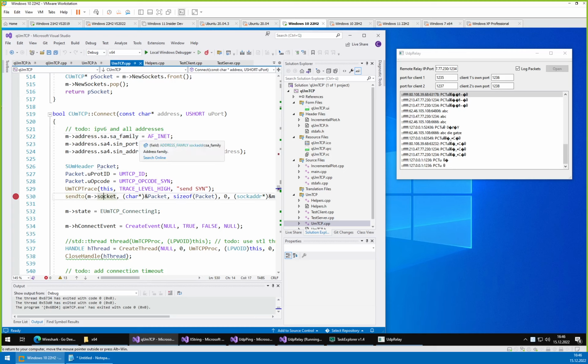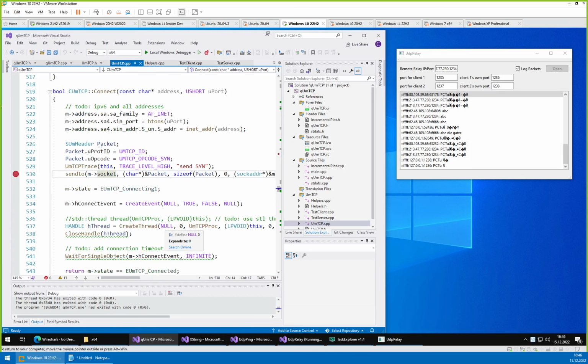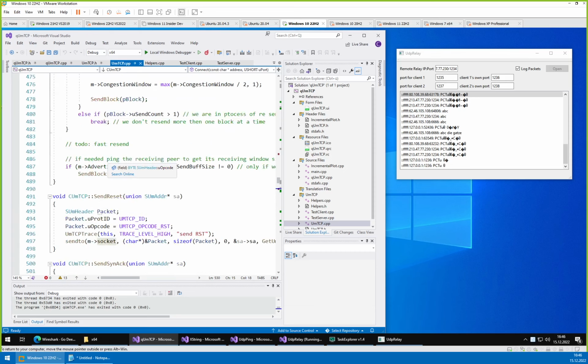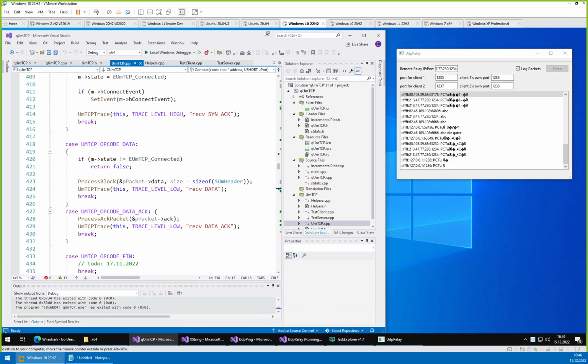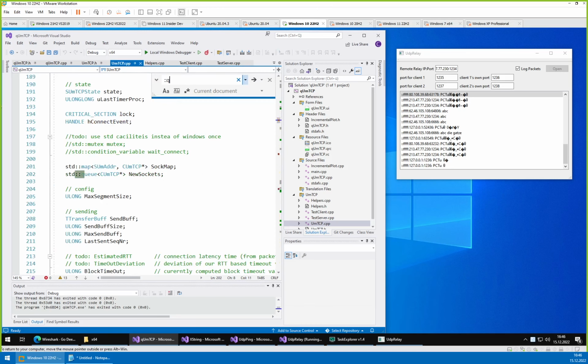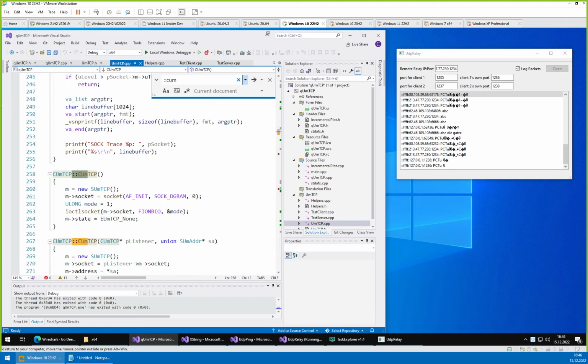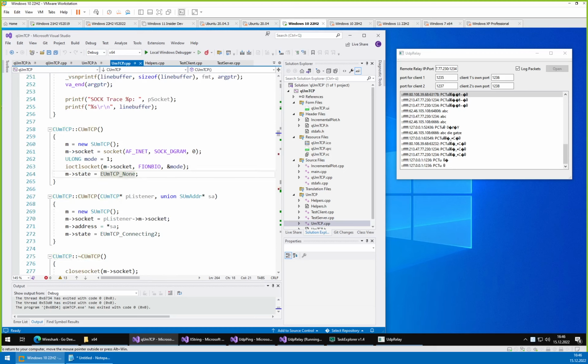So the socket should already be created at this moment. I think this was in the constructor somewhere. Yeah, so here we create a socket, the other socket.